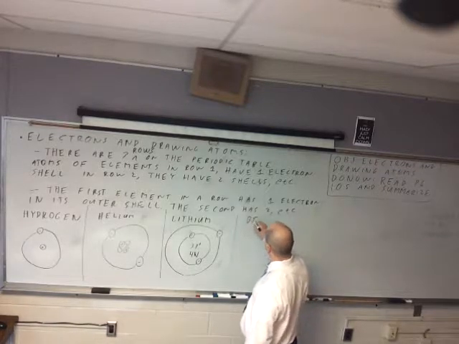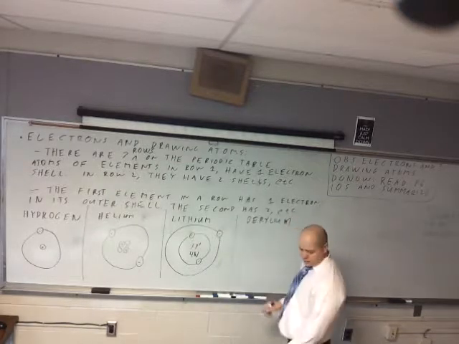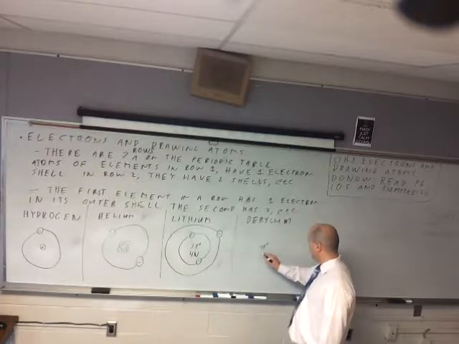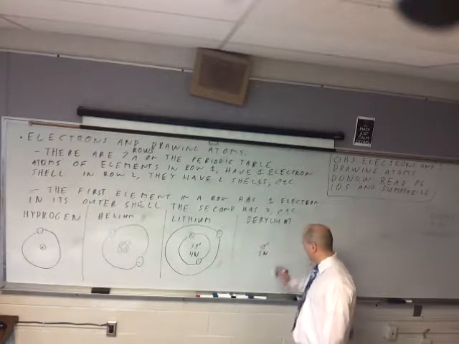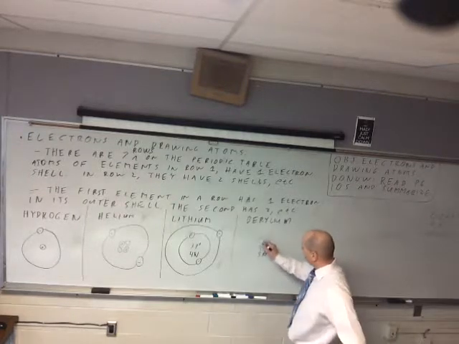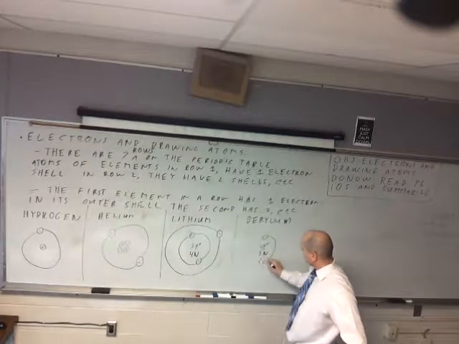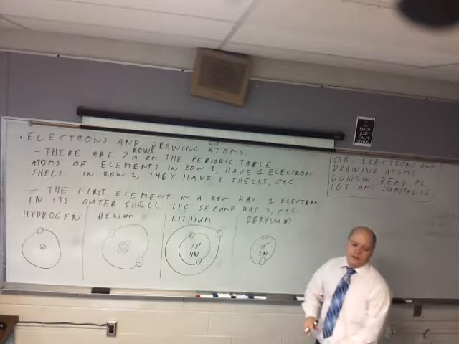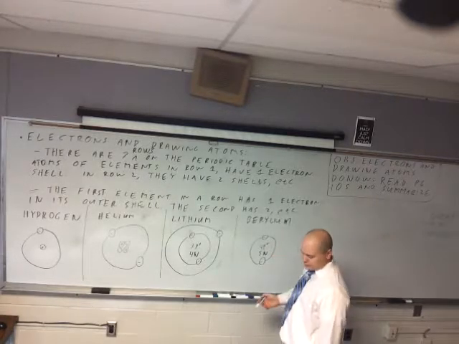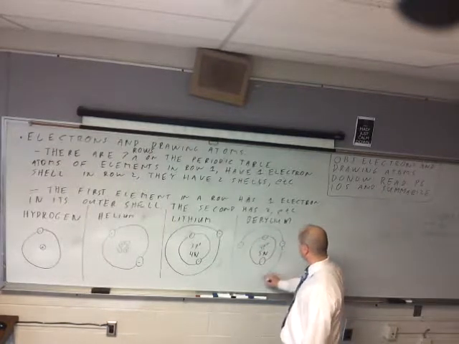All right, beryllium. It's atomic number 4, so there's 4 protons. Mass is 9, I think, so it should be 5 neutrons. Okay, what am I going to draw? 2 shells. First shell gets how many? 2. Right, so every element after hydrogen is going to have that first shell with 2 in it, and it's never going to have more. The first shell's done. We're just always drawing it in there. How many in the second shell? 2, because it's the second element in the second row, so it gets 2 in the second shell.